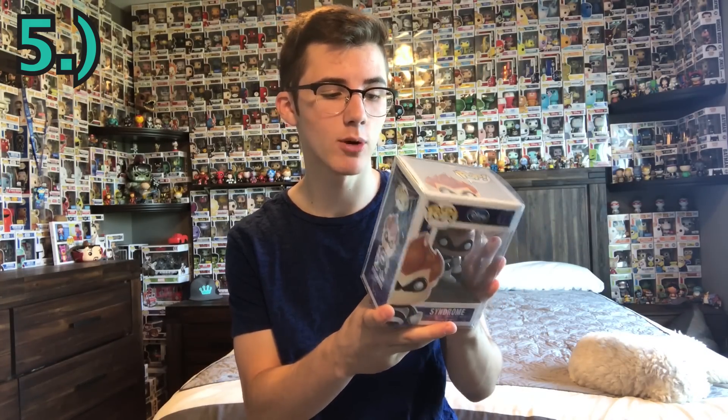Breaking into the $200 range now — the rest of these pops are $200 plus. This one comes in at $208. It's from The Incredibles and it is Syndrome — my favorite Disney villain, or at least top three. It's from Disney Series 2, a super awesome series where most pops are super rare now. I won this from a Pop-topia mystery box and got it for $30 — a $170 gain considering it's worth $200. I sold the other one I had to buy a different pop on this list. This one came out in 2011, and this is actually the Disney store version, which I believe is a little more rare because it came out six months earlier.